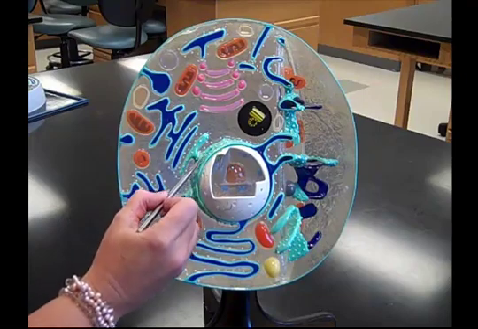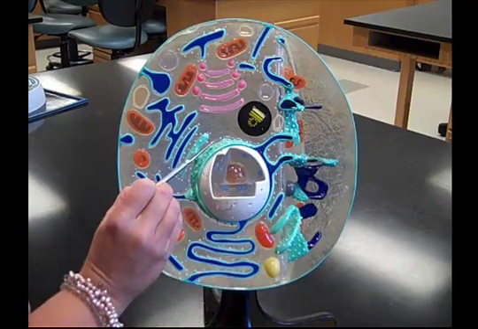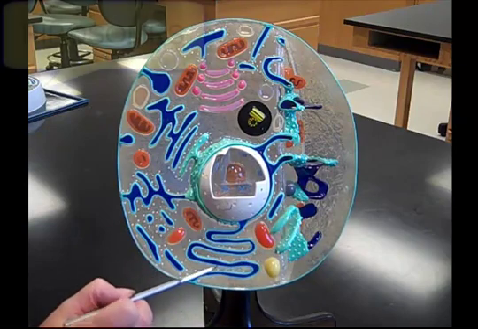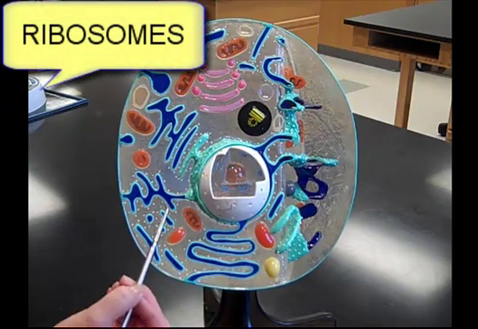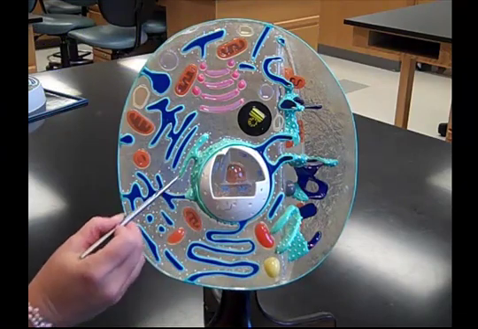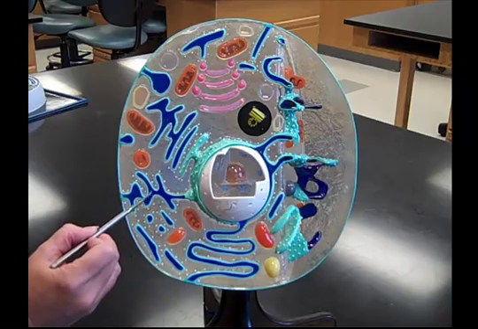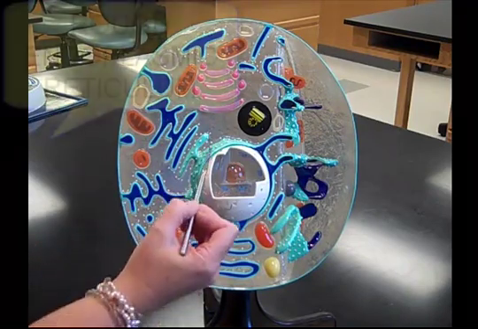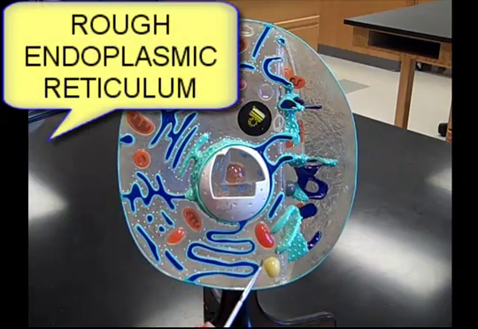Around the outside of the nucleus, we see this colored stuff with all the bumps associated with it, all the little white bumps. The white bumps are ribosomes, and they are contained on this membrane. And when there are ribosomes present, we call this structure rough ER, rough endoplasmic reticulum.